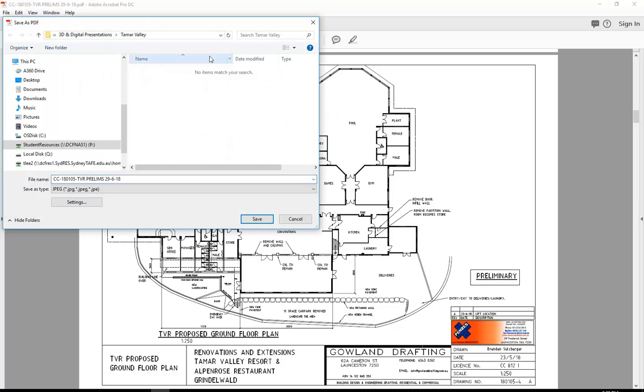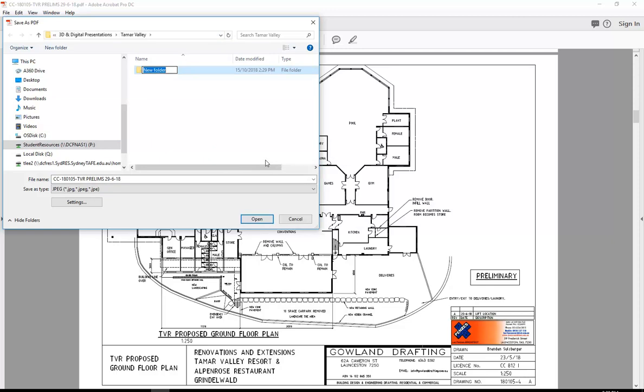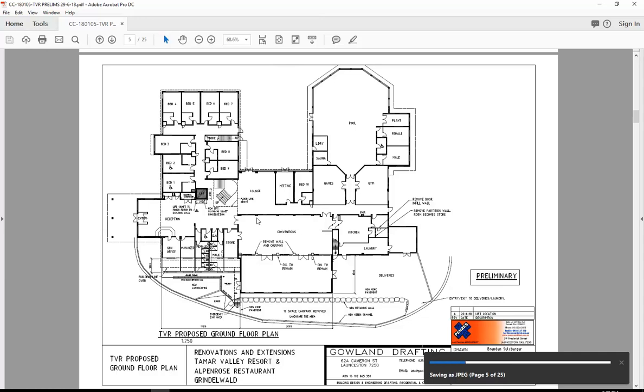And I'll just make sure that is, yep, that's on the P drive. So I'll make a folder called JPEG export. So that's going to create a JPEG file for every page in this file.